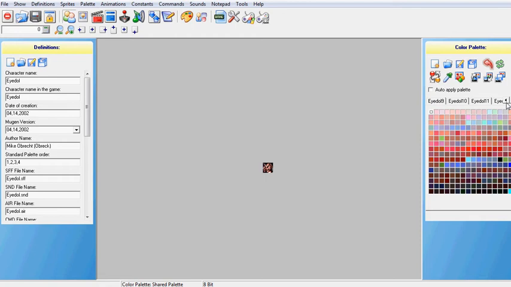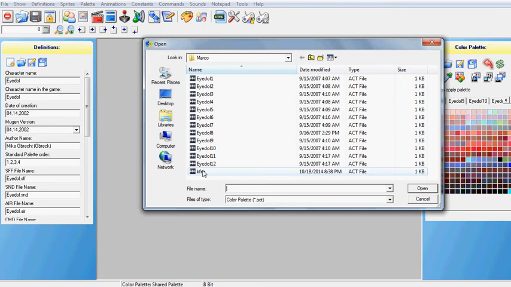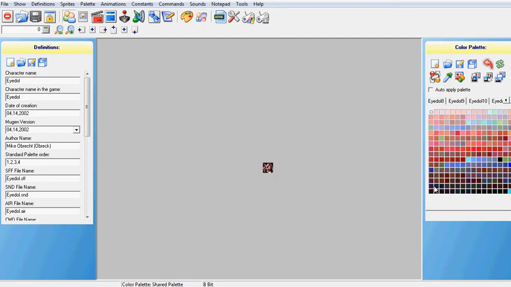This is a little different though. I don't remember this stuff. Auto apply palette. Pick colors from image. Select the color. Open current image. Oh, open the color palette. We want this color palette here, the KFM one. Open. So yeah, now that's there.